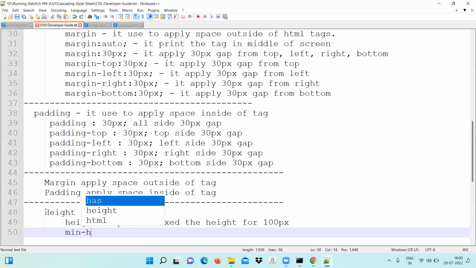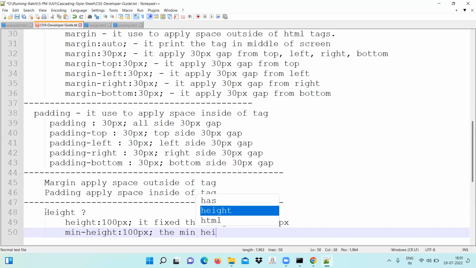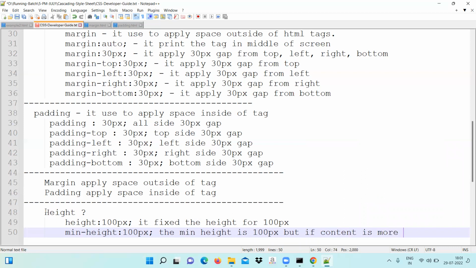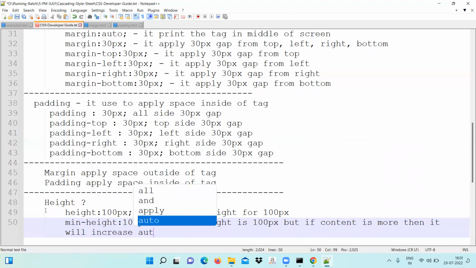Okay, min-height 100 px. So what it says is the minimum height is 100 px, but if the content is more, then it will increase automatically.